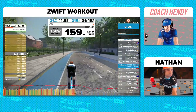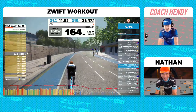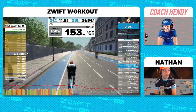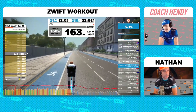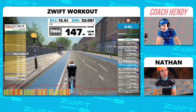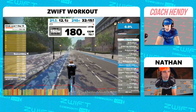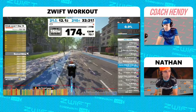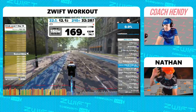So actually funny you should mention that, because next week we're doing a functional threshold power training session. And that's just all about lifting that bottom line, pushing that level where you can clear lactate just as quick as what you're producing it. And if you can move that number up, it may be 300 now, in a week's time it may be 310. But you know, if you follow the structured time trial program that you can get at my website, you'll get a massive increase in your baseline functional threshold power. Because all we'll concentrate on is moving that functional threshold power to a level where, you know, maybe 30 or 40 watts higher than what you currently have. And that's just a totally different energy system that we're working again.